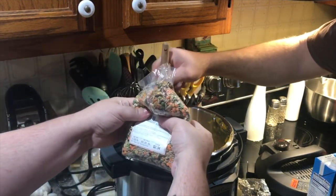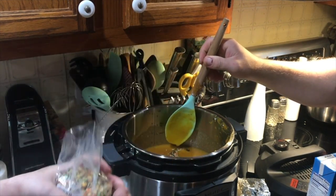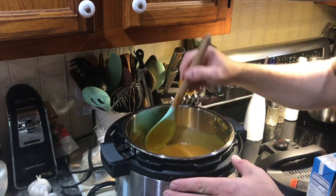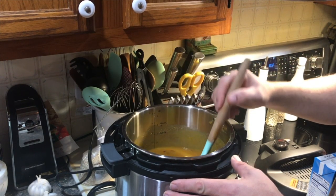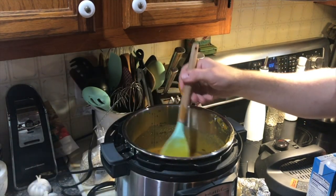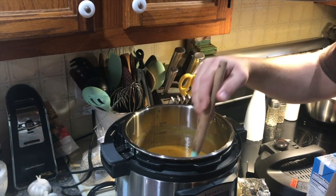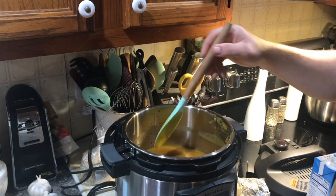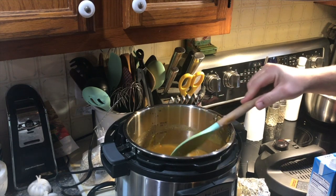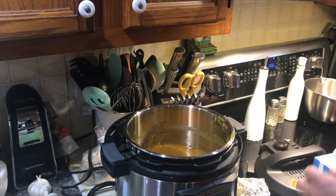We're going to add a small amount of our lentils from the harvest soup mix. I'm trying not to make a whole terrible lot because it is just him and I. Cooking is just kind of an art and you just learn to eyeball things, you learn to wing it. We start with a little bit of those lentils and we're going to add some of the roasted garlic — squeezing a couple of cloves in there.